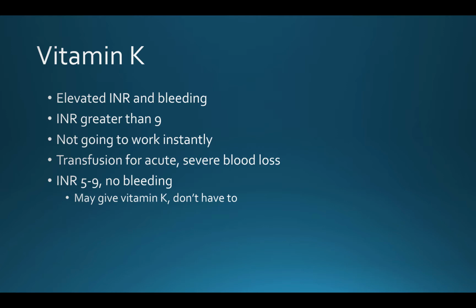In an acute setting where we've got significant bleeding, significant blood loss, transfusion is what we're going to do in that setting. INR less than 9, no bleeding. Most, I would say, clinicians would probably be comfortable with educating that patient, saying be extremely careful. If you have any bleeding, come in right away. And they may not give vitamin K.